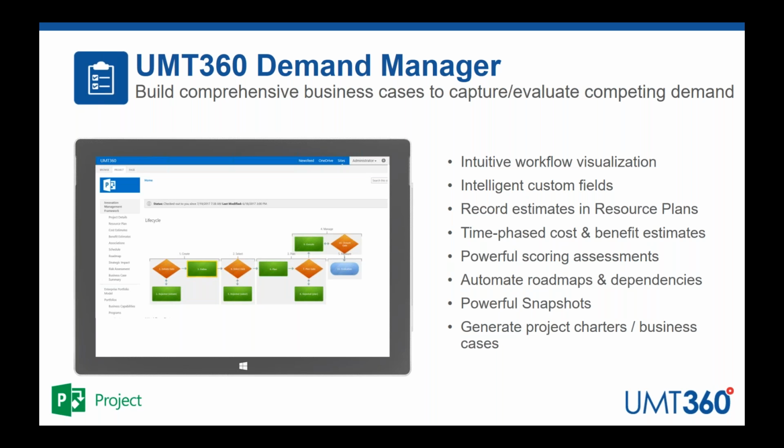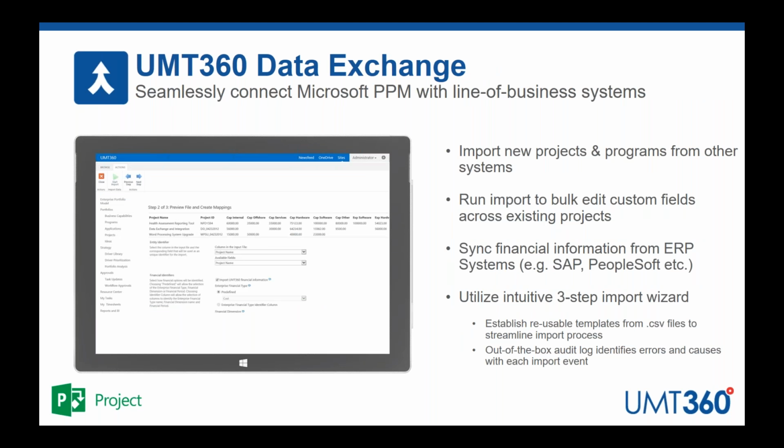Things we can look at here would be workflow visualization to show where we are in the process, the ability to put intelligent custom fields, so dynamic behavior in the forms of Microsoft PPM, recording high-level resource estimates in resource plans, capturing time-phased cost benefits, introducing powerful scoring assessments, strategic fit, risk, probability of success, automating that process, looking at roadmaps, dependencies, snapshotting the information around the business case as you progress through different gates, and being able to therefore generate artifacts from this consolidated data set versus double data entry of taking information from Word, Excel, and bringing it back into the Microsoft PPM system.